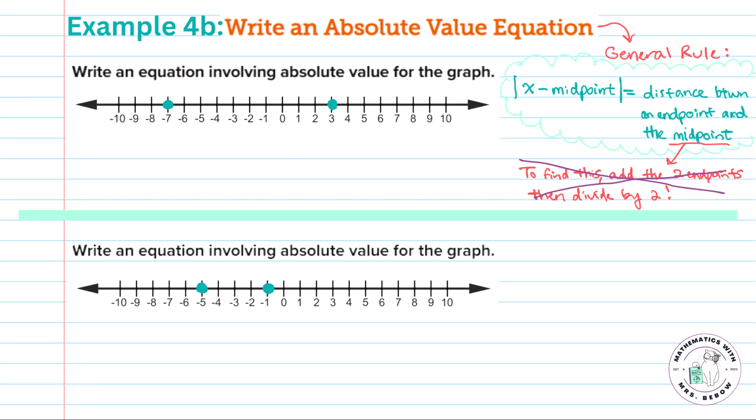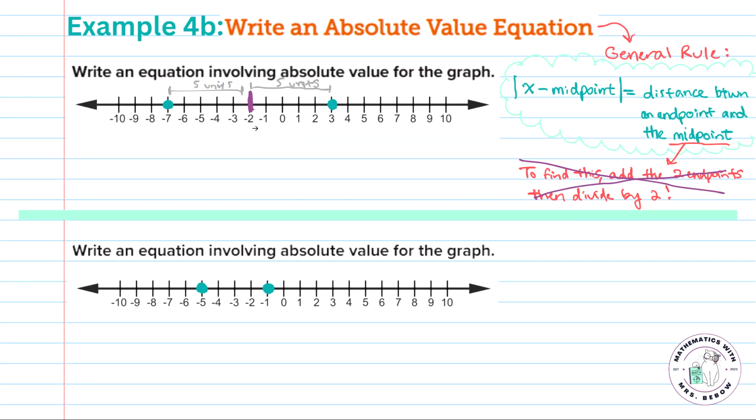So if I take a look at my graph here, we have 1, 2, 3, 4, 5, 6, 7, 8, 9. They're 10 spaces apart. So 1, 2, 3, 4, 5. So this is going to be my midpoint here, right? So -2 is going to be my midpoint now that I've gotten that counted out. And then we can see that the two endpoints are 5 units away from the midpoint. Now that we have that information, we can still set it up using our general rule. We just can't necessarily use this trick that I had here for finding the midpoint. So that's why we had to visualize it and count it out on the graph. So we got -2 as our midpoint.